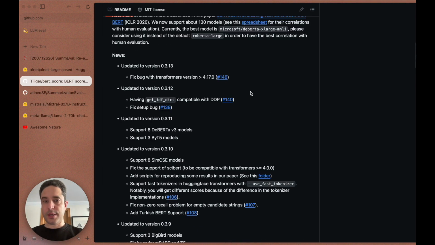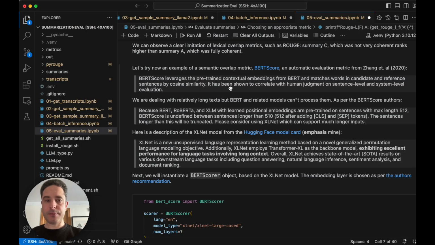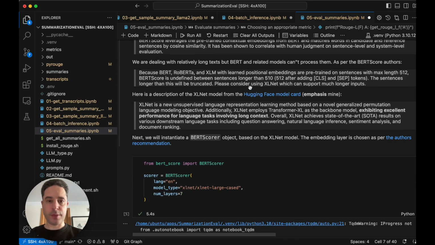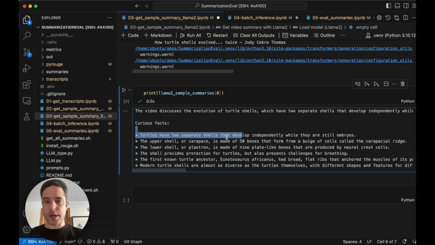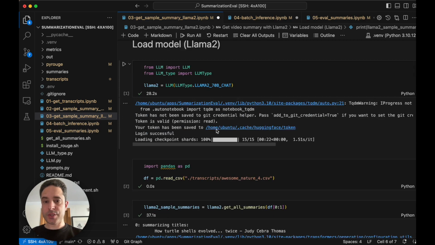So let's take this tool and make it work for our purpose. One caveat is that, as the authors mention, BERT and some other related models have a limitation of 510 tokens in the context that we can explore. And as we saw, our summaries are larger than that, and our reference texts even larger.